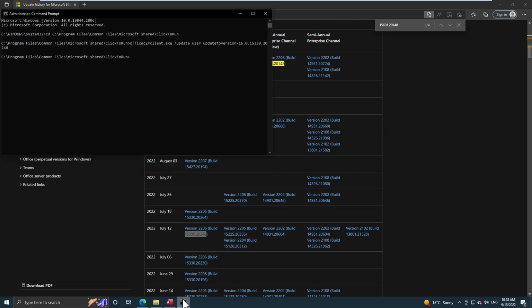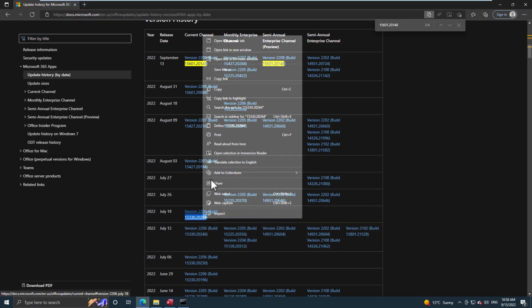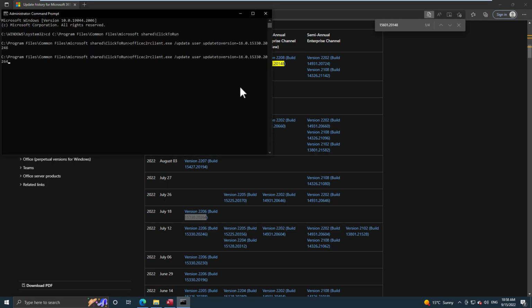And you just go back to your command prompt, you bring back up your command, and all you have to do is change this build number. I now want to do this one here instead. Copy it, come back, paste it, press enter, and it's now going to bump you from the 20246 to the 20264 if I execute it. That's how hard it is to update or revert a build.